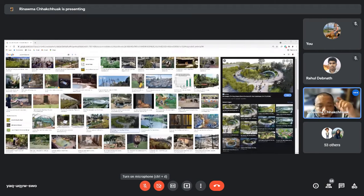Now, if we see this very picture, you can see that the enclosure has been given abundantly. Now, why are all these things required? Even in India, we have certain laws where every state is supposed to have a zoo in order to show its environmental concern. It is educational and things like that. But as years have passed by, many zoos have backed down or have been closed.